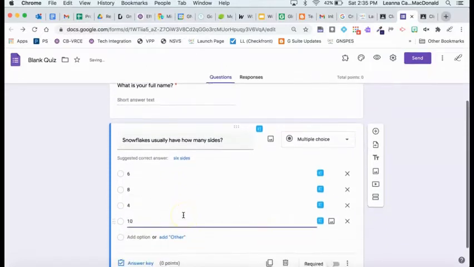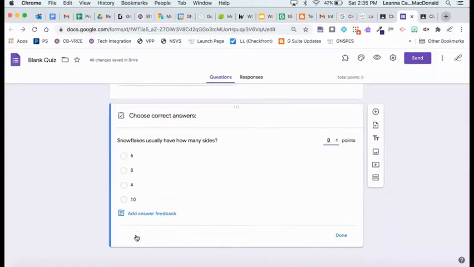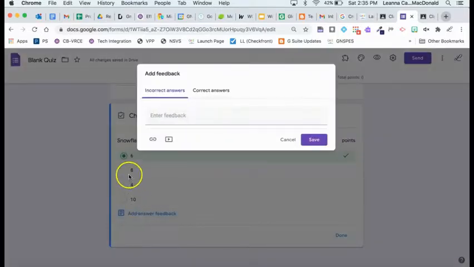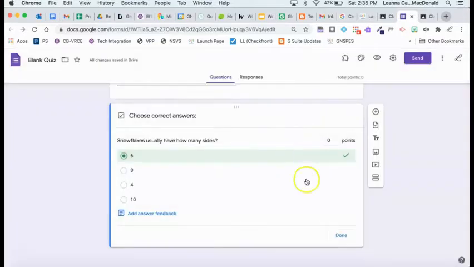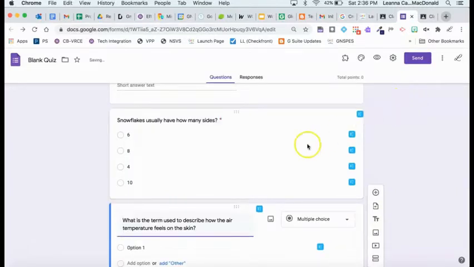And now, because it's a Google quiz, it gives you the option of answer key. So I'm going to make this a required question, do answer key, and I'm going to hit the right one. I could add answer feedback if I wanted to. So if they got the answer incorrect or correct, that's great when it's a practice quiz that you're not really going to be using for grading, that you might want to say try again, or instead of limiting their responses, but I'm not going to do that for this one. All right, so that question is done, and I'll go to the next question.